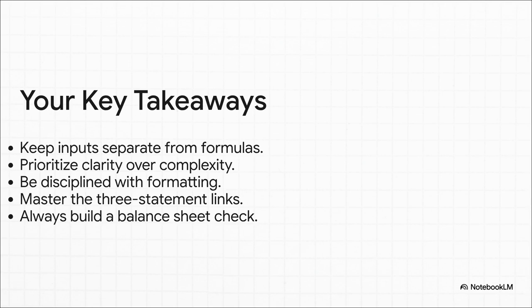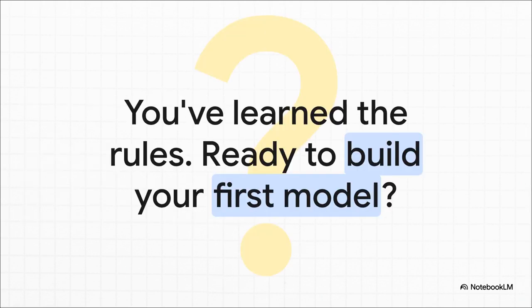1. Keep your inputs separate from your formulas. 2. Go for clarity, not complexity. 3. Be disciplined with your formatting. 4. Master those 3 statement links. And 5. Always build a balance sheet check. If you can turn these into habits, you're not just avoiding mistakes. You're building models that people can actually understand, trust, and use.